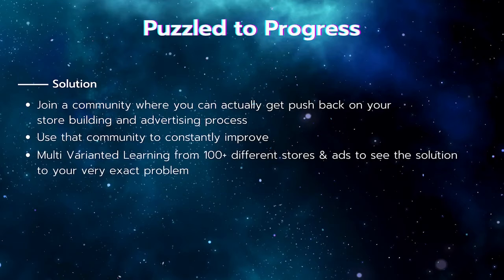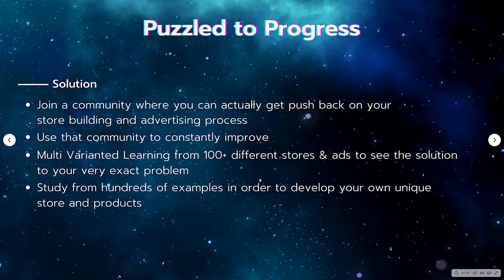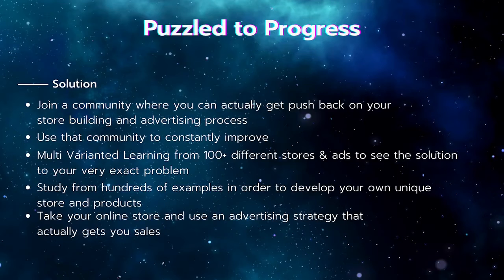Utilize multivariate learning from 100+ different stores and ads to see the solution to your very exact problem. Study from hundreds of examples in order to develop your own unique store and products. Take your online store and use an advertising strategy that has been proven to work to actually get sales.